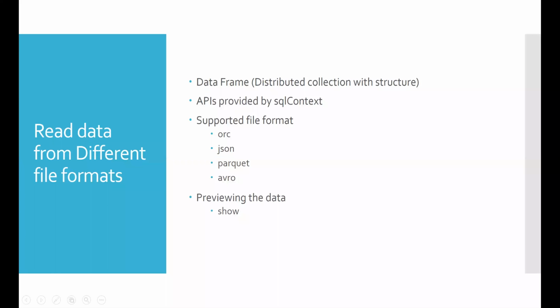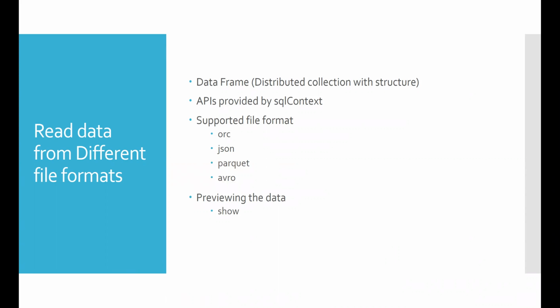Now that we understand how to read data from text files as RDD, let us explore further how we can read other formats of files in Spark. To read data from text files, we have an API called textFile as part of Spark context. And there are a few other APIs such as sequenceFile, objectFile, etc. to read some special types of files.